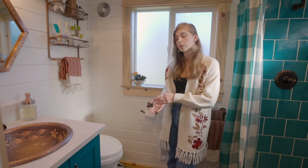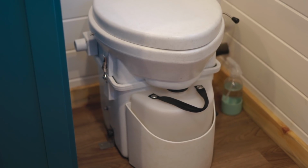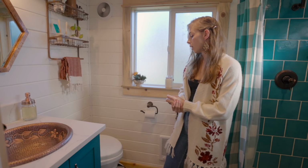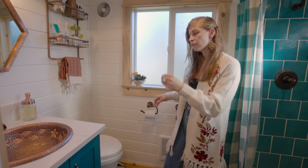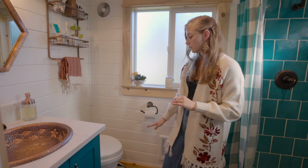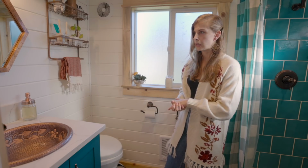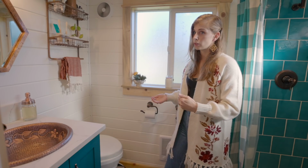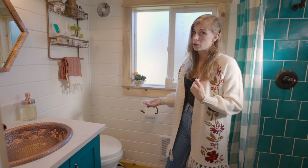We went with a composting toilet. I know everybody's fascinated by composting toilets. We didn't want to have to deal with a black water tank or dumping that, etc. So we opted to go this method, and we used sphagnum moss for our main filler in there, and then we usually have to dump it about once a week. The liquids jar, as folks like to refer to it, we usually have to empty about every other day. It's not as bad as you think it is, as long as you have everything balanced out nicely and the moisture is correct. So it's very different, but at no point have either of us really thought it's gross or anything.